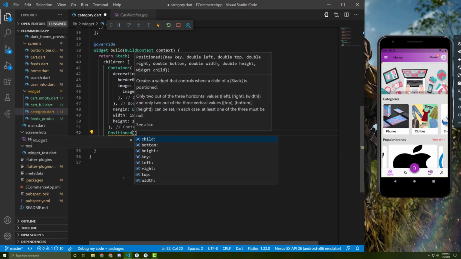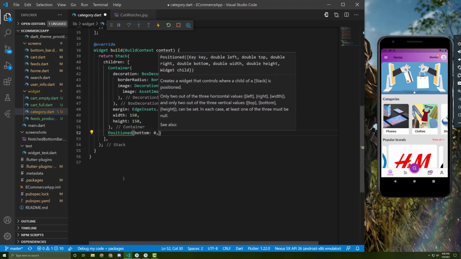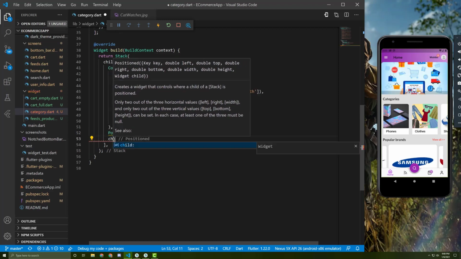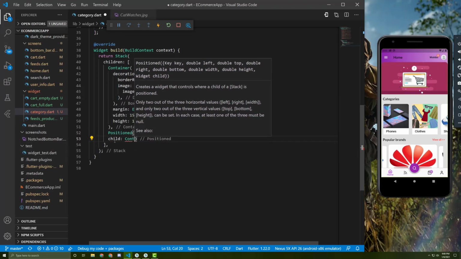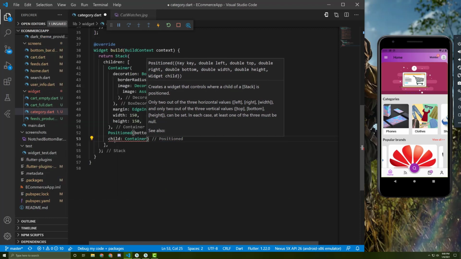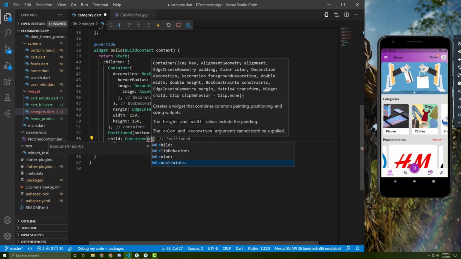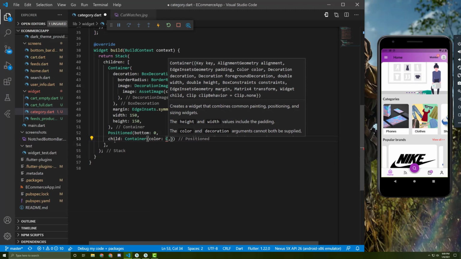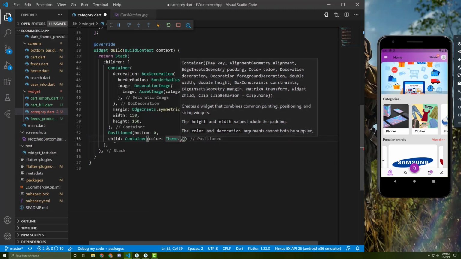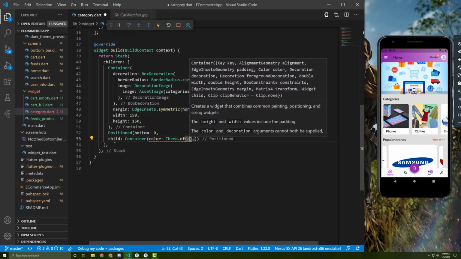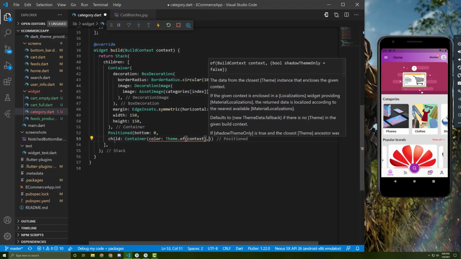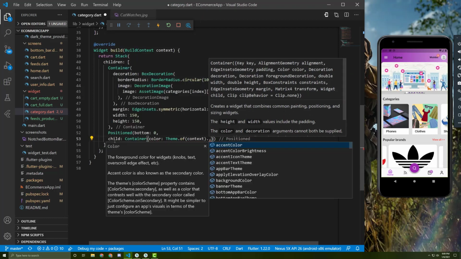It will take 0 for the bottom, and let's give it a child. So container that will take a decoration, or let's just add the color for it first. So it will take theme dot of context dot background color.